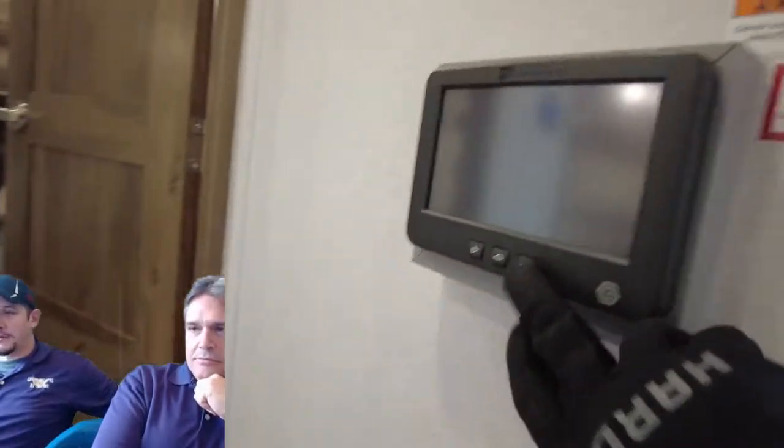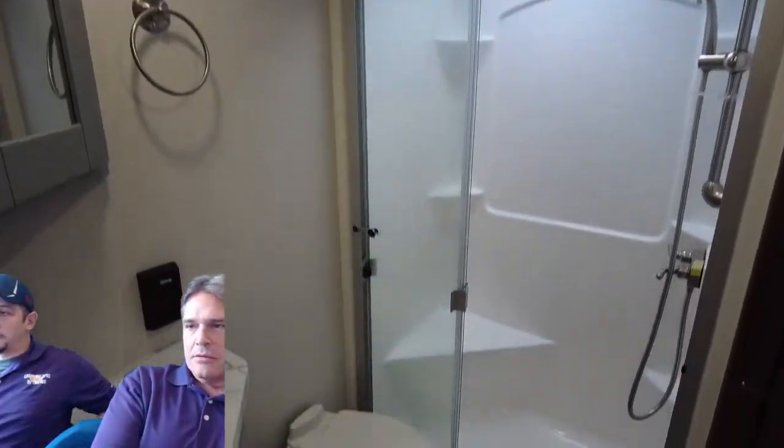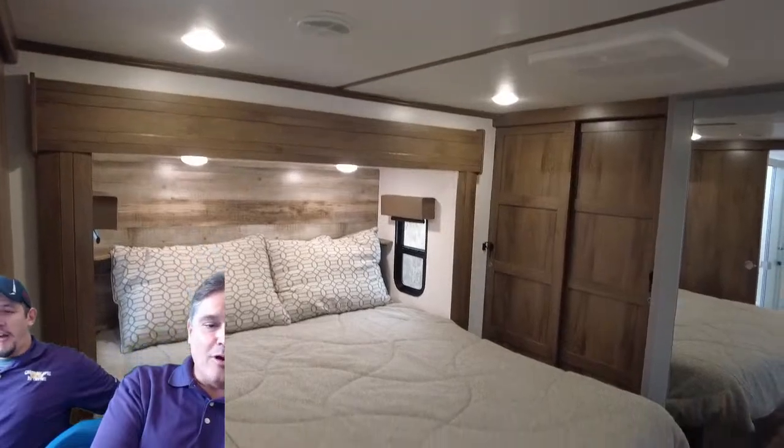Now, the cool thing I like about this particular fireplace and a lot of the RV fireplaces in itself is if you're trying to heat up your RV, but you don't have propane, you can still use your electricity to heat the RV. But in the summertime, let's say you want to set the mood, you can use that as an accent. The love fire. And it's instant on. You don't have to load wood and warm it up.